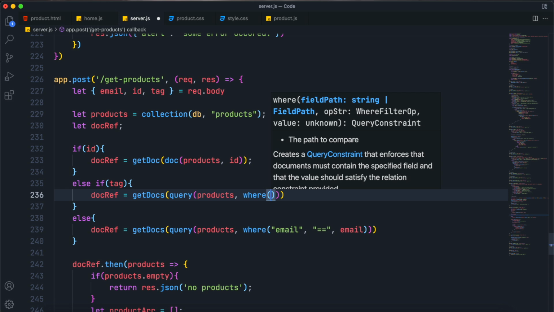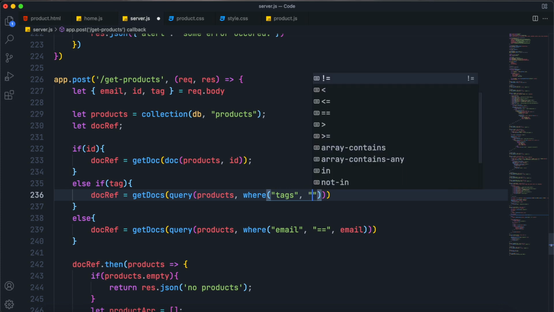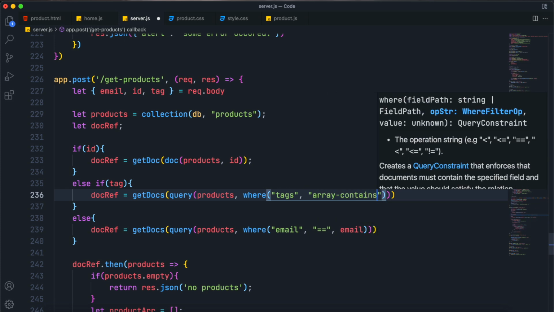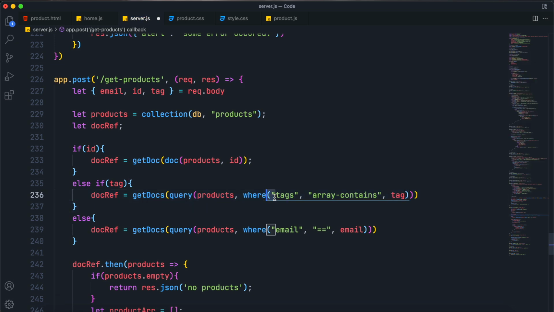So this is just a Firebase thing. Array contains basically means whether our tags array contains this tag key or not.